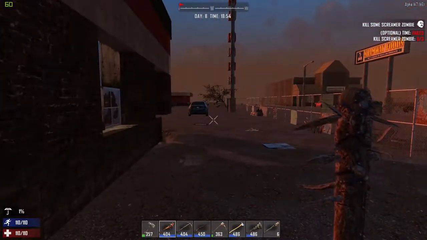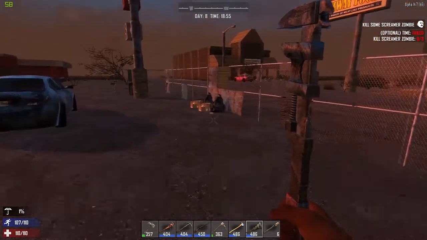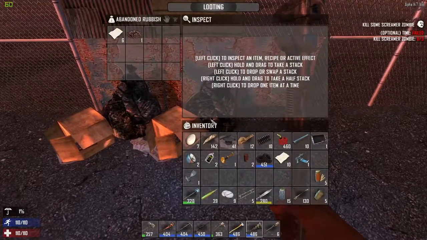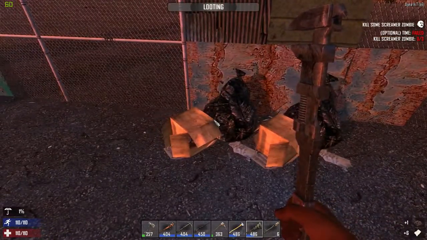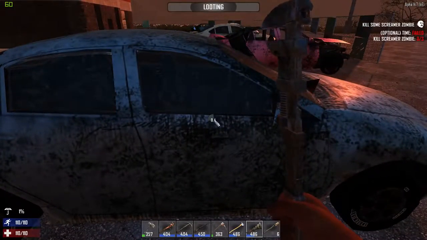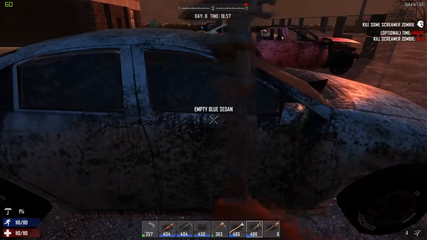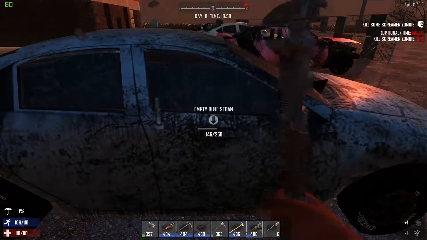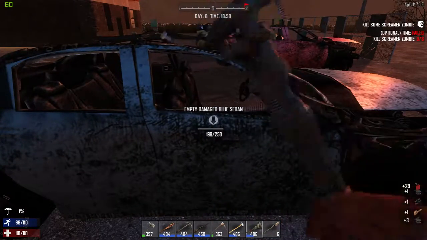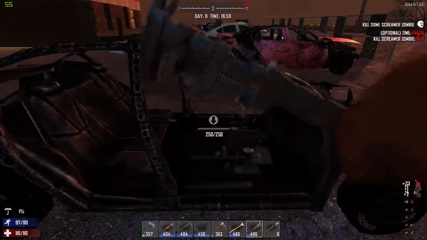Alright. Let's get the old wrench out. And we haven't checked these. Let's take. I need to check them first, Mark. No thanks. Give me an engine. Yes! Got an engine. Nice.